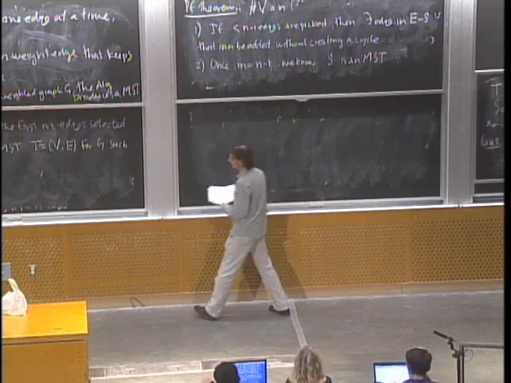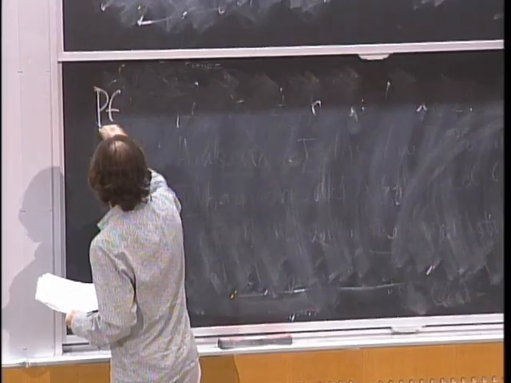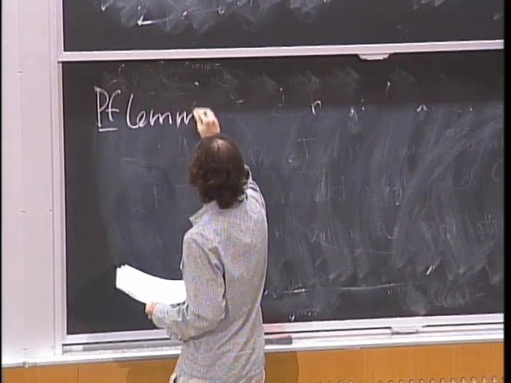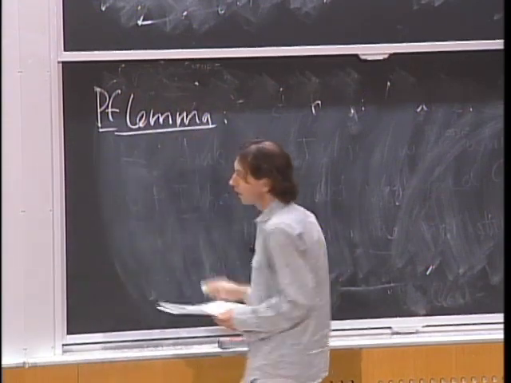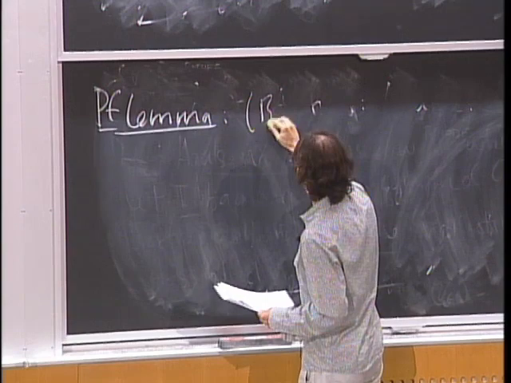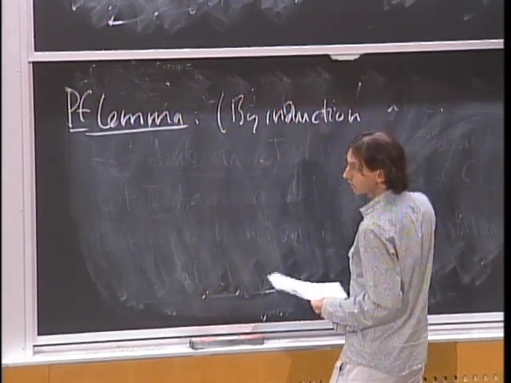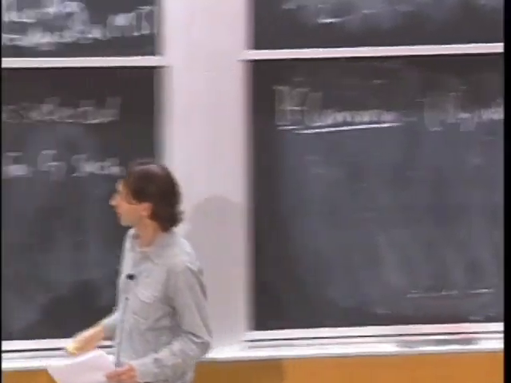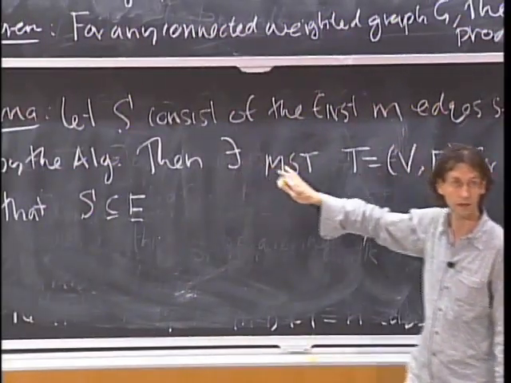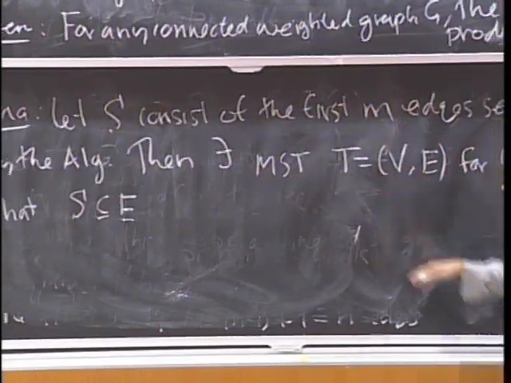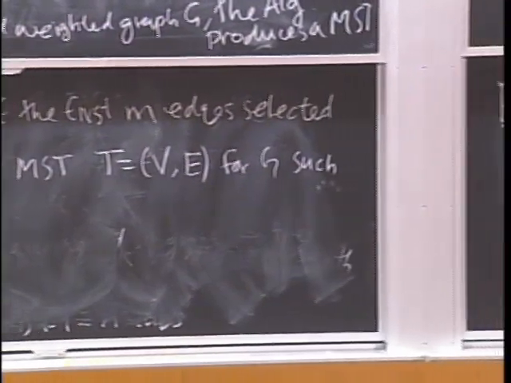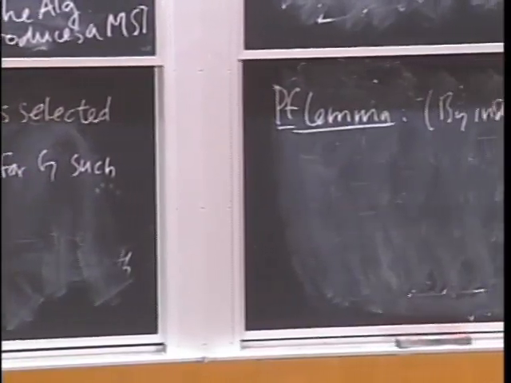So the proof of the lemma is as follows. You want to use induction. On what do you think we are going to induct here? Well, we want to prove this particular lemma. We have this particular variable m, so that seems to be a good method to continue. So we use induction on m.